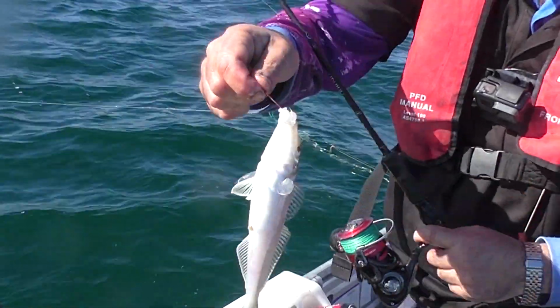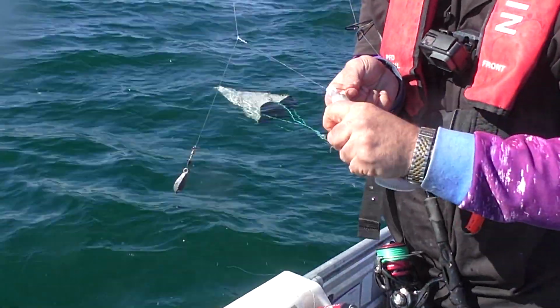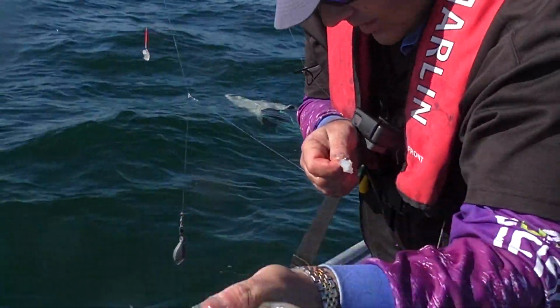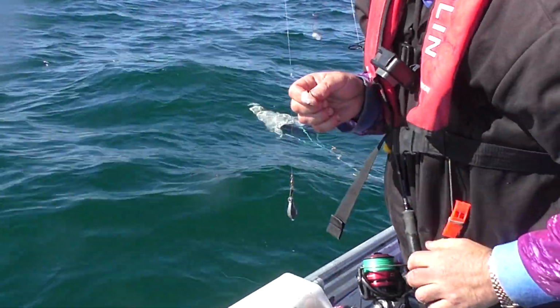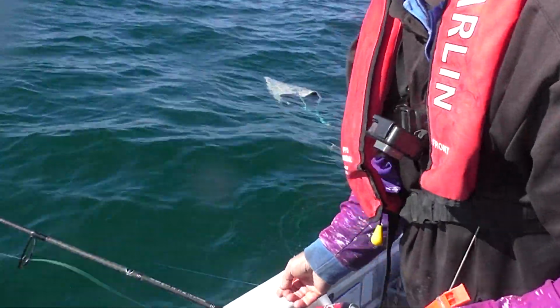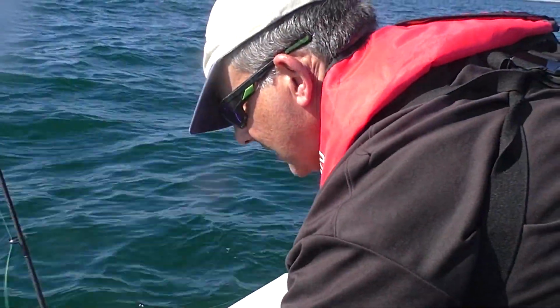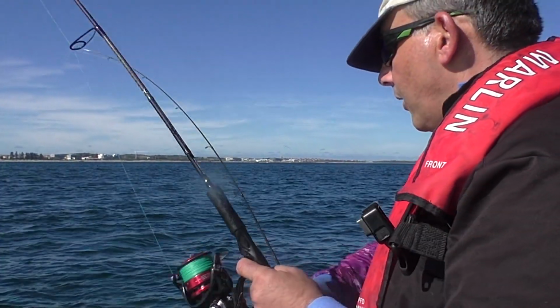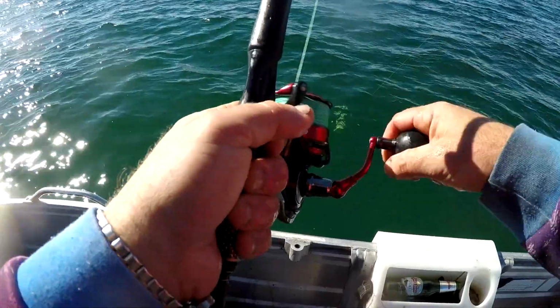Nice lovely size whiting here. Lovely. Besides King George whiting, I reckon the sand whiting is the next best eating fish in the ocean that the normal Joe Blow can go out and get. Alright, so again, what have I got here?